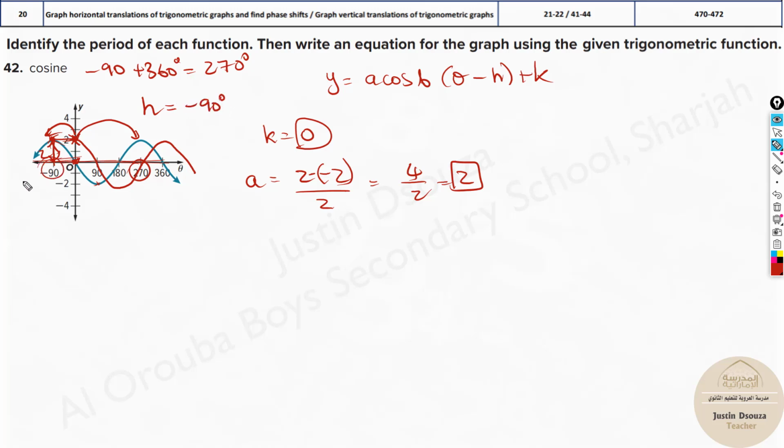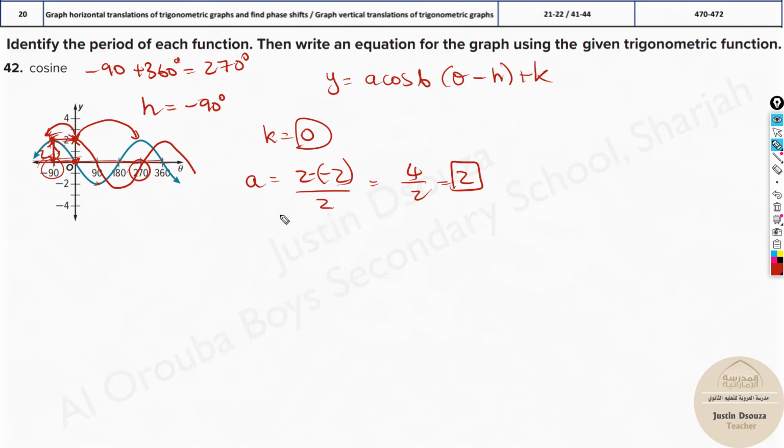Now remember, I personally used to make this mistake. I forget the sign. Whenever I substitute back in the formula, I forget to put this minus 90. Please don't make that mistake. It's very easy to make the mistake. You just write this much. It's wrong. It should be minus of minus 90. It should be plus. We will see it in a while when we do it.